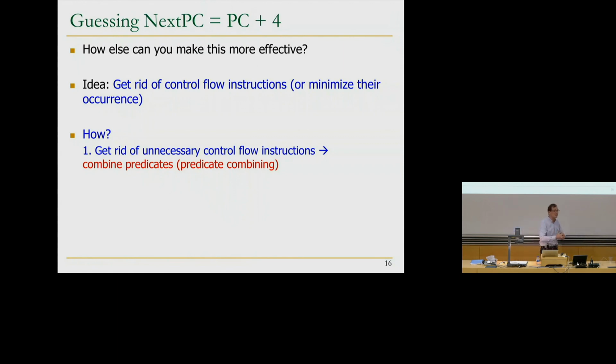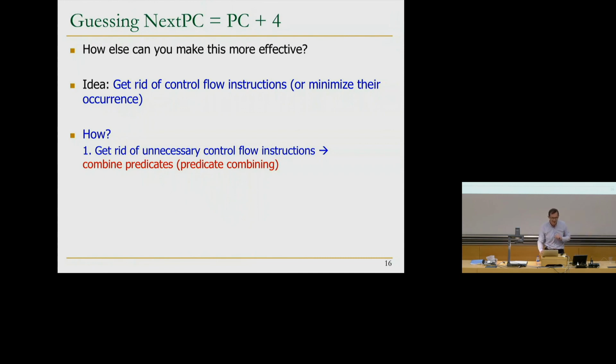For example, if you're checking if A is greater than 500 and branching on that, then checking if B is greater than 10,000 and branching on that, and then checking if C is greater than something, you can combine all of them. You can have a single if statement saying if A is greater than some number, and B is greater than some number, and C is greater than some number. That way you got rid of 3 branches. It became only 1 branch. But of course, this has some downsides as well, because you sometimes execute more code.